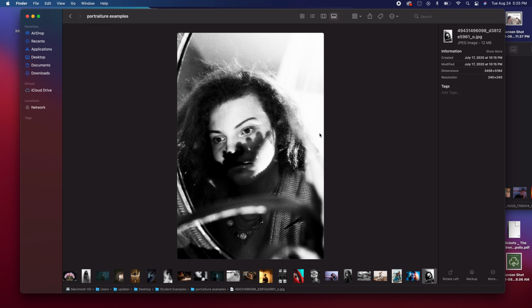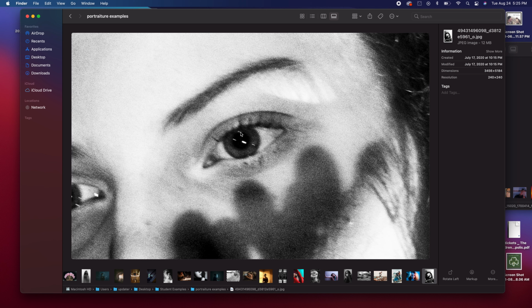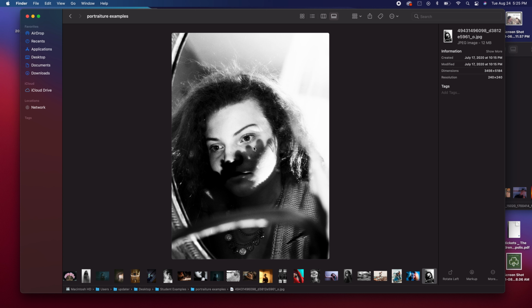Abstracting again with light. But notice, we've got a lot of things going on here. This is a lot more complicated than you think. We have a mirror doing the reflection, which is particularly helpful if you're doing a self-portrait. Then we have a shadow and a light source, and a second light source from behind. Just start playing around, tweaking, see what you like. If we look at that eye again, there appear to be 4 different light sources of varying intensity. I would say 2 of them are doing most of the work.